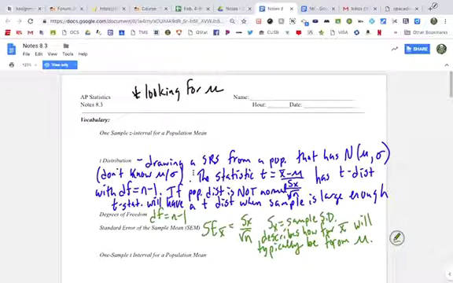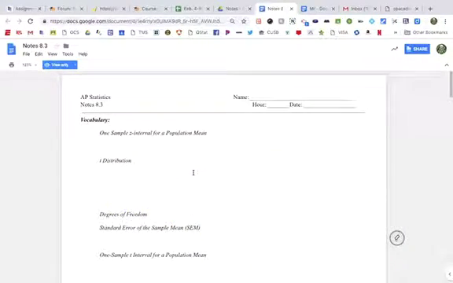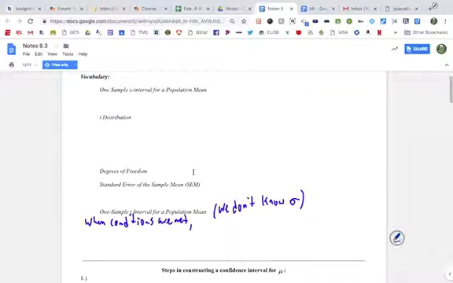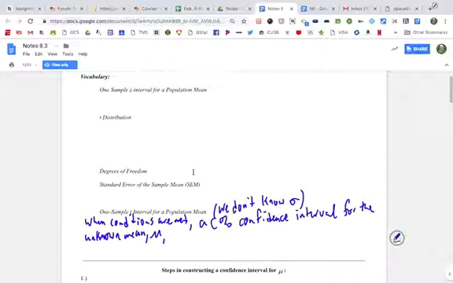Okay? All right, so the last vocab term we have to talk about is a one sample t interval for a population mean. Like I said, most of the time you don't know the mean and standard deviation, so you're not going to be able to do a z interval. So in that case, we're going to do a t interval. So when we're doing a t interval, we don't know the standard deviation. That's the key value. If you don't know the standard deviation, you have to use a t interval. So when conditions are met, and again, we'll get the conditions in a second, a C% confidence interval for the unknown mean mu is x bar plus and minus our t statistic times s of x over the square root of n.